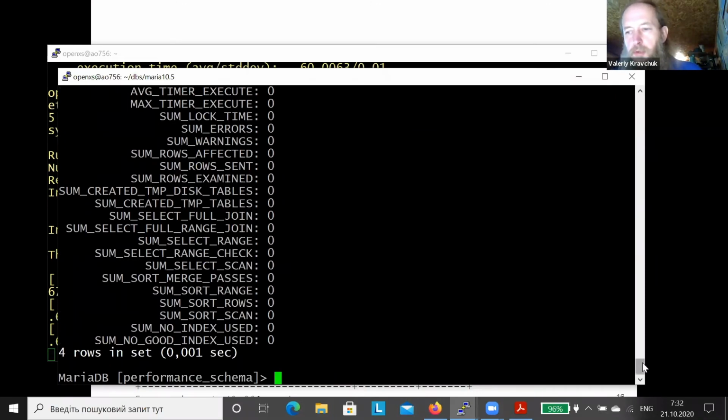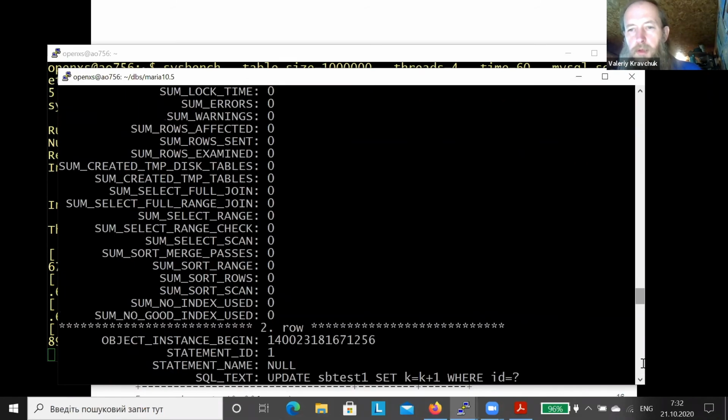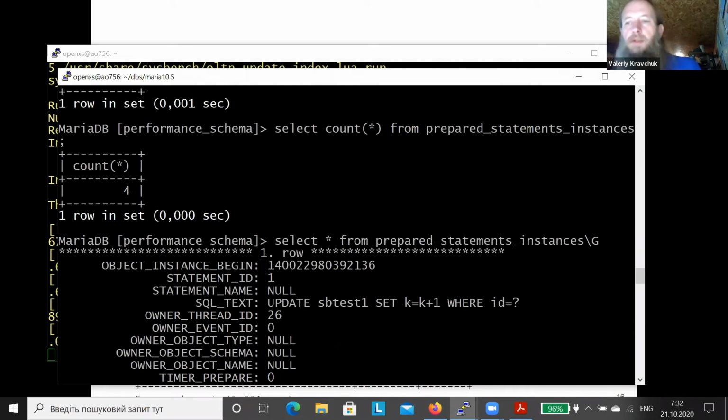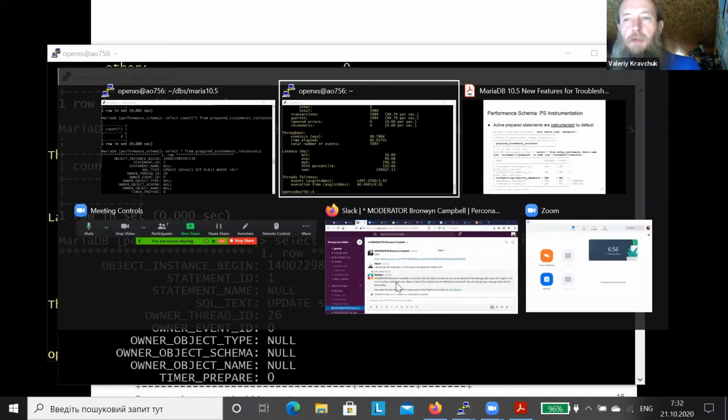It's a big enough output with mostly zeros, but my main point is that we now have an insight into the prepared statements, because previously we did not have a way to time the execution or trace prepared statements through performance schema at all, and it was a big deficiency because many end user applications do use prepared statements. Here we can see it's really prepared statements with an argument. We have owner thread ID and statement ID and all the details. And if there is some problem related to prepared statements, we can trace it now.